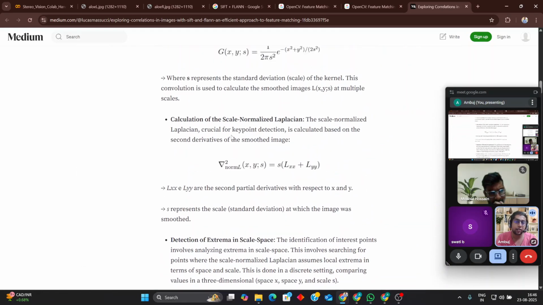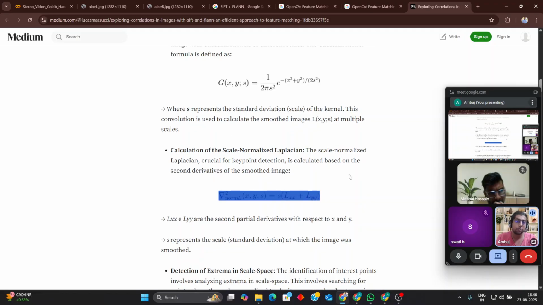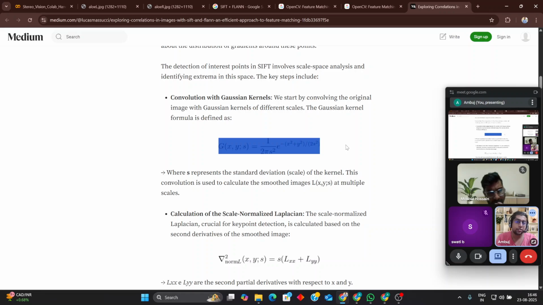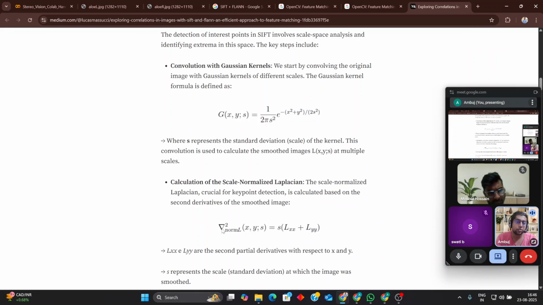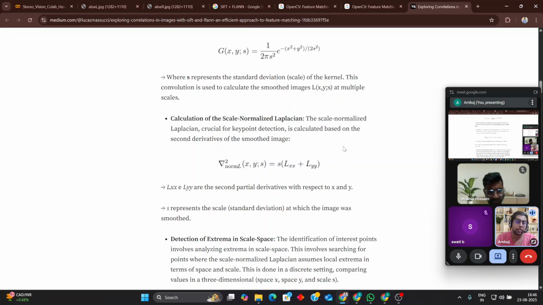The variation is measured according to this particular function which is defined here, using the Gaussian distribution and the calculation of the Laplacian transform. We are trying to perform some kind of analysis. I am not going much into depth because it will take another session to explain. Just remember we are calculating the deformation, or the distance delta, of the two points of the same key point in the two images.